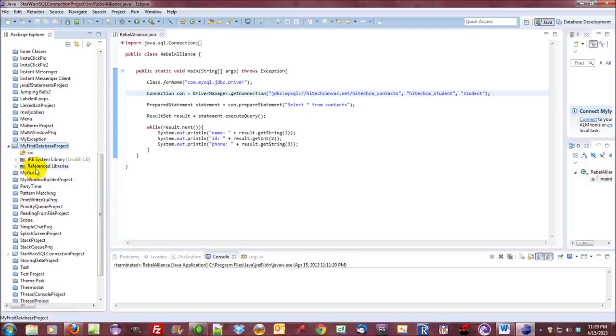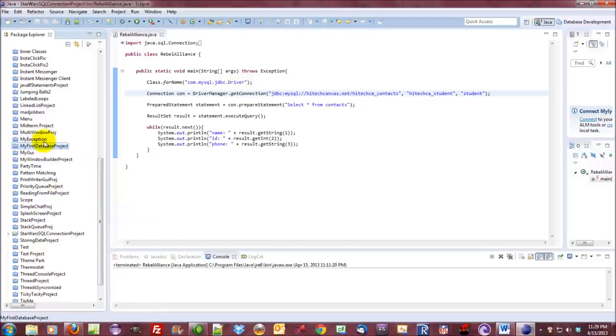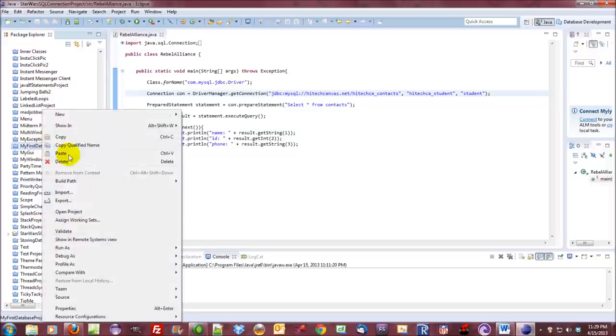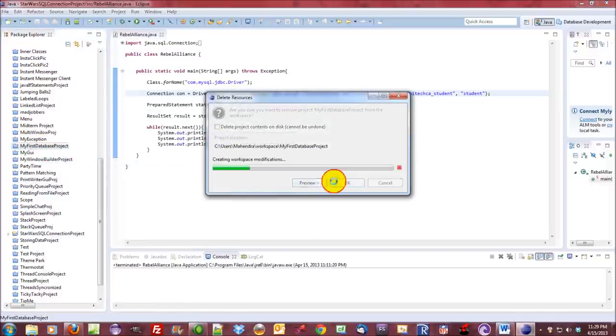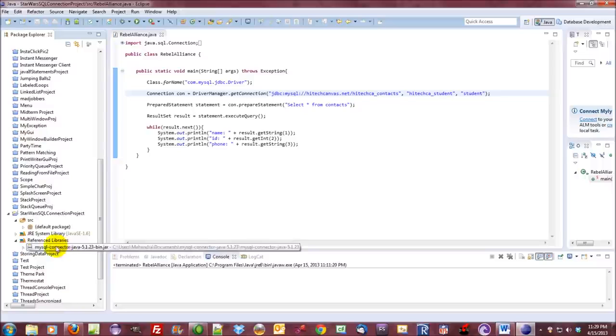And now you're able to start your project. Now that you have all your libraries and jar files put in place, you can now use it to start your connection to a MySQL database. So I'm going to go ahead and close that out. I'm going to delete this because I don't need two of them. I have another one created for you. And you can see my reference right down there.